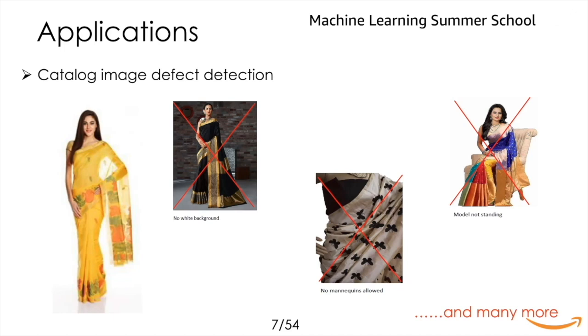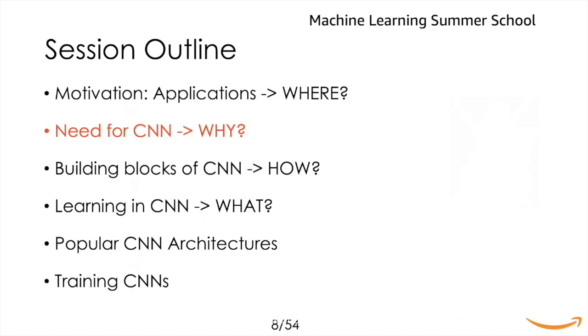One option is to do a manual check on each batch of images that are uploaded. The other option is to have an automated system to do this for us. Right? Obviously, the latter option is more efficient. So we have a CNN-based model that is triggered every time a seller uploads an image, and the model validates it and flags the ones which are violating the guidelines. So now we have seen a few applications of CNNs. Let's go to the next step and see why we need CNNs to deal with these sorts of applications.